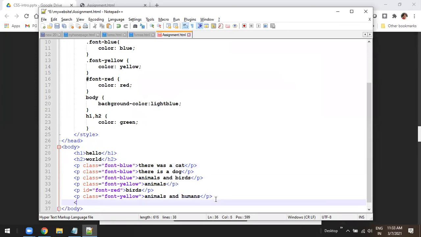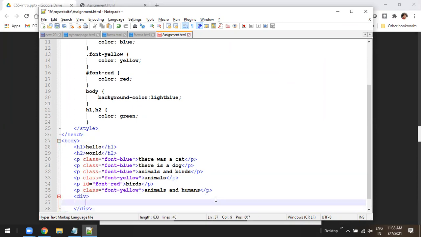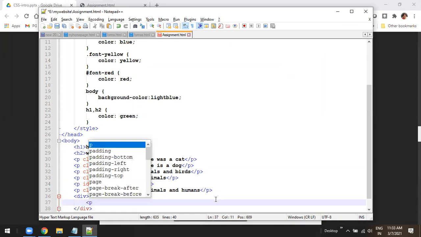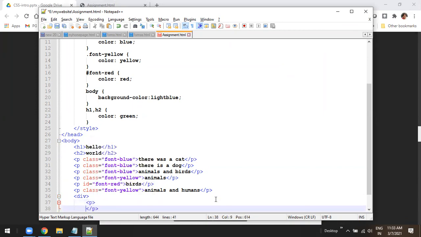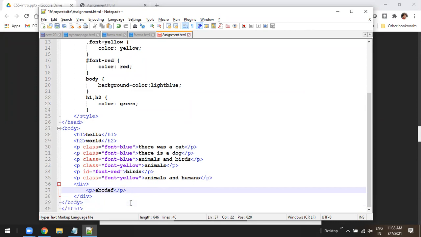Now if I have a div tag, inside this div tag I have a p tag, and in this p I have written some a b c d e f. Now I want to apply some style to this p tag, which is inside div.